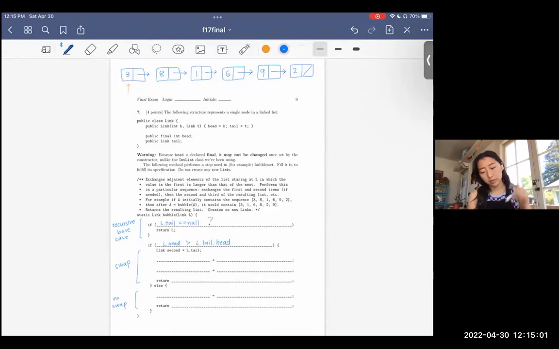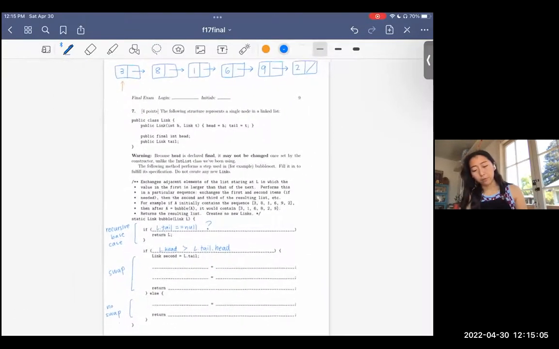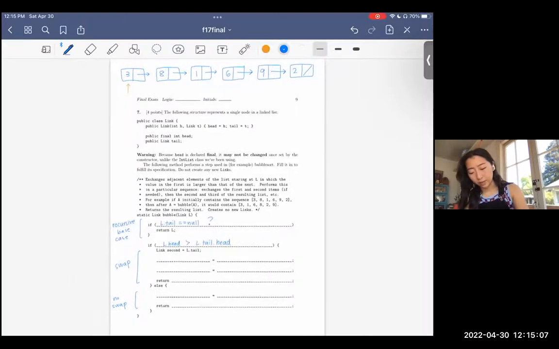And so looking at our example, if we start by passing in L points to 3, in this case, what needs to happen? Well, we don't need to swap, right? So we're in this case, but I do need to bubble the rest of my list, right? I need to recursively bubble on the tail.